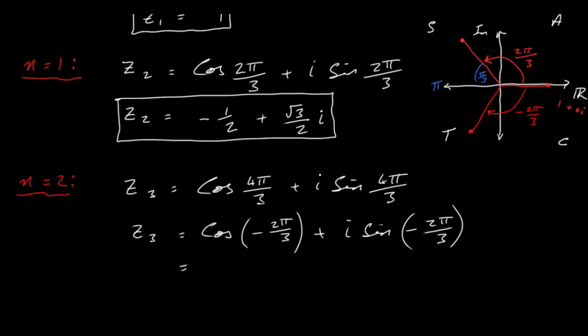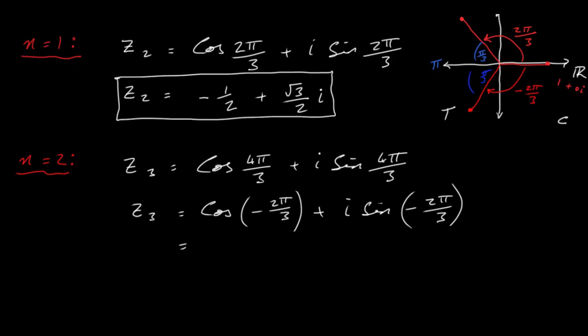Now again, our reference angle here is just pi over 3. So we need to find the sine and the cos of pi over 3 and then deal with the signs. So let's have a look at that. The cosine of minus 2 pi over 3, we're talking about the third quadrant here, so it's going to be negative, because cos is negative in the third quadrant, so our answer is going to be negative here.